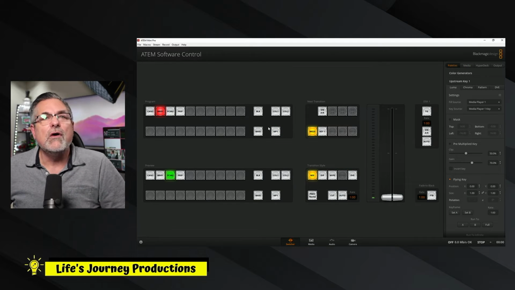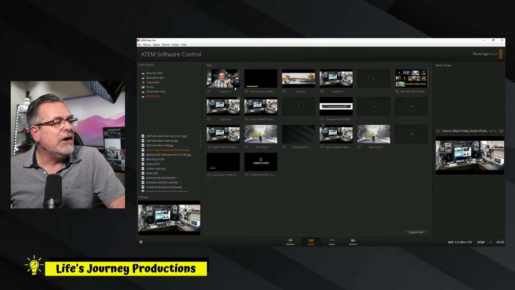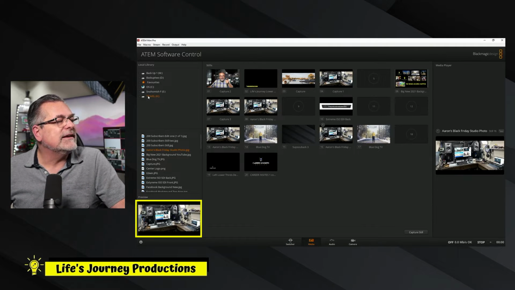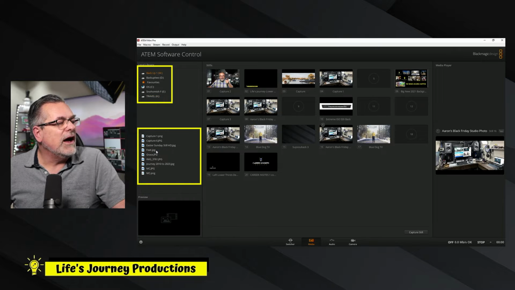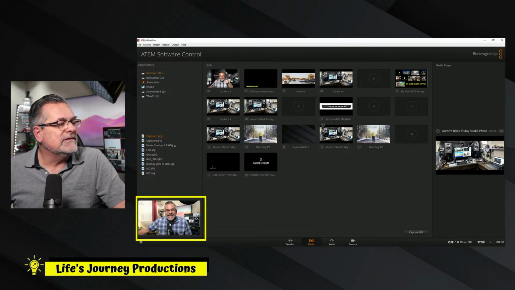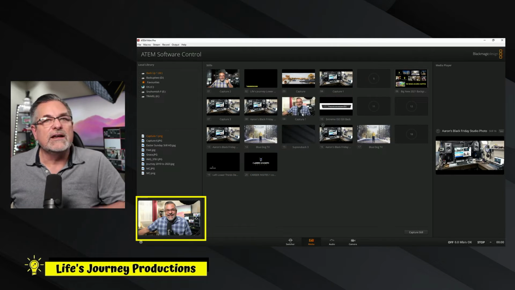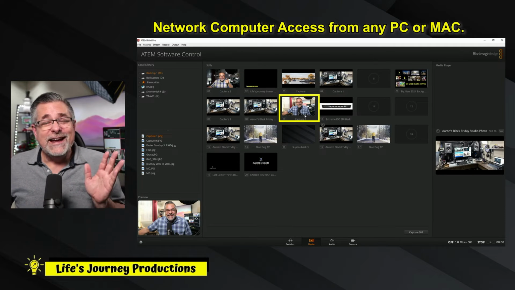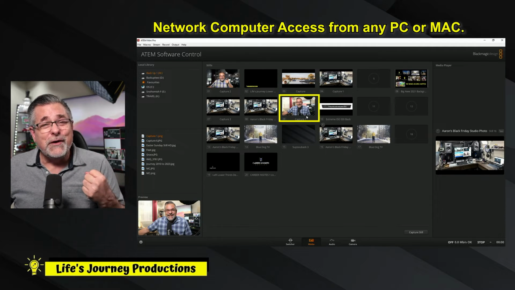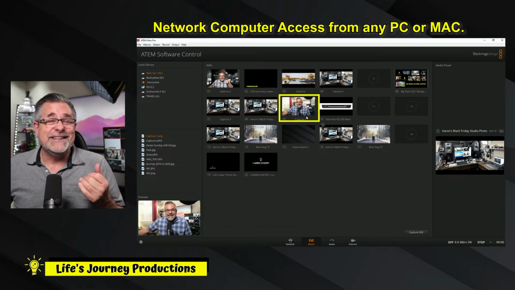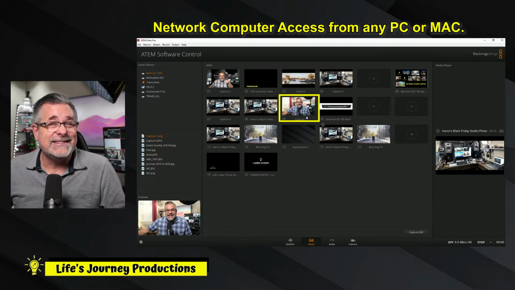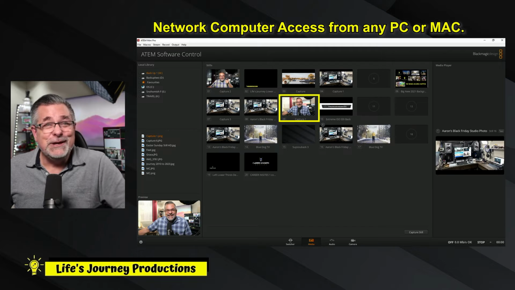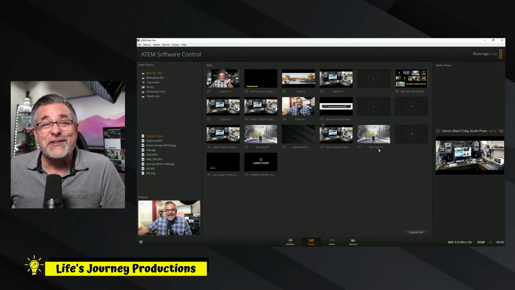Now let's go over to the media player. You have a preview box. You can access any one of your hard drives right here, and I could bring these still images in as well. So I can switch hard drives. If I had another PC on my network and needed a still image from it, I could go to that PC, open up the control software if I've downloaded it on that PC, and then I would be able to access that still image and bring it into the media pool right from that other device, and I could include it in my show from this.